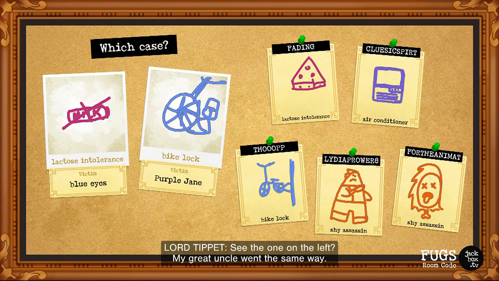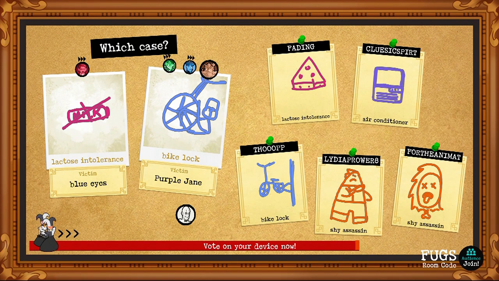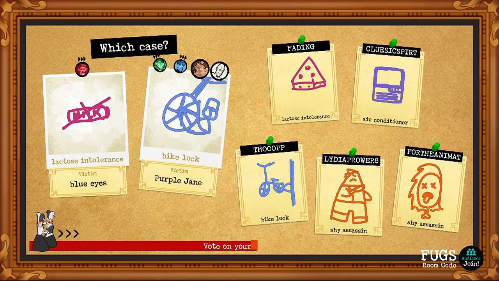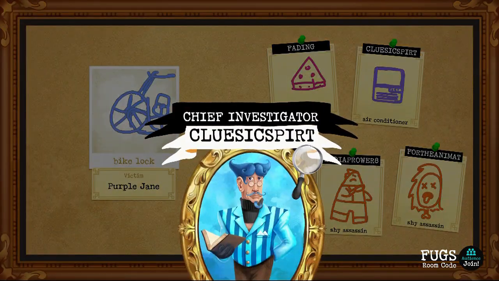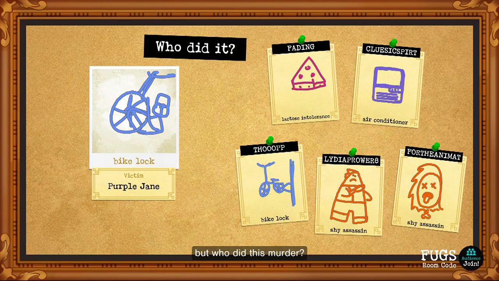See the one on the left? My great uncle went the same way. What's this? Make haste. Interesting. Yes, yes. Come on. All right, fine, none of you. But who did this murder?